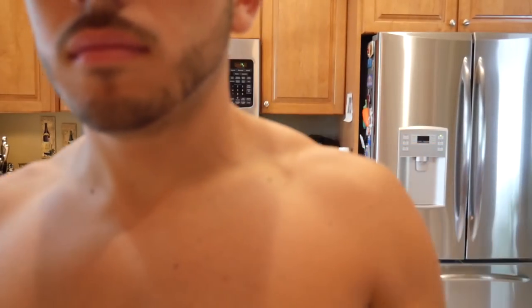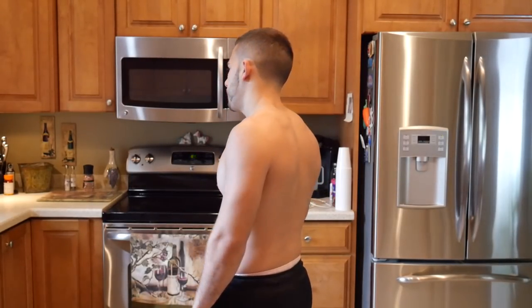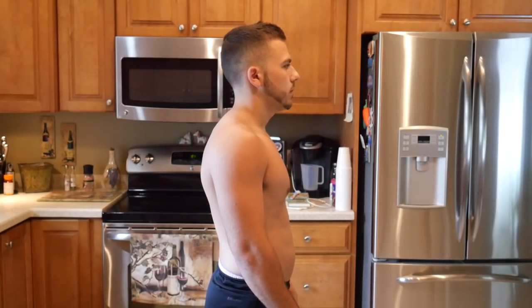What's going on, guys? I'm training like Dwayne The Rock Johnson for 1 week, taking you through exercise by exercise, day by day, exactly what I'm going to be doing to train like The Rock. As for the transformation, this is what I looked like this morning, weighing in at 165 pounds. Height is 5'6". And at the end of the video, I'll show you how this workout and training strategy transformed me into The Rock, hopefully. Hopefully I'll experience some muscle gain, some fat loss. But before we get there, we gotta start at day one.